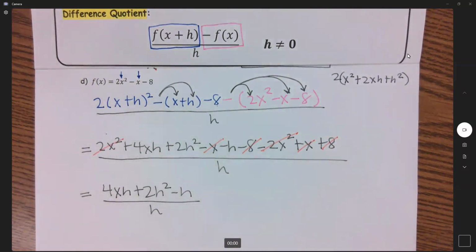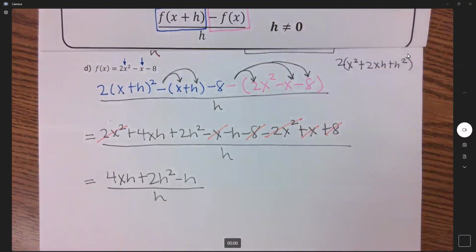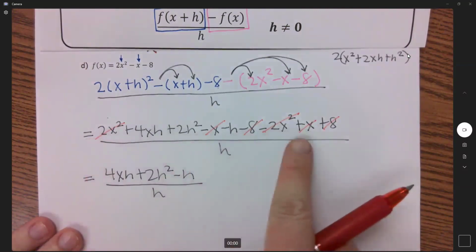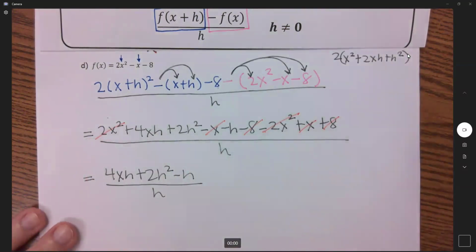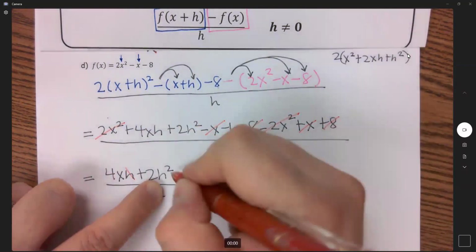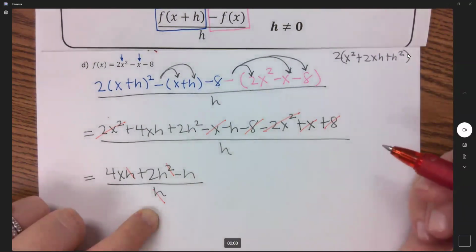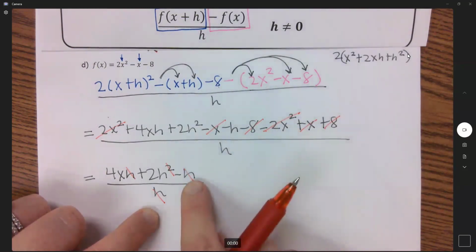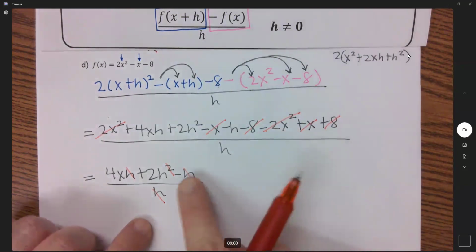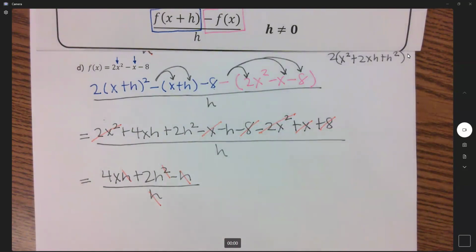Okay, now there is a common mistake on this one that we do need to be careful with. Again, notice everything here has an h. Everything here that didn't have an h in it got canceled. Always going to happen. This h disappears. We have 2 h's here. That one disappears. We know the one on the bottom goes away. This one here cancels, but it does leave something behind. Negative h over h does leave behind a negative 1.